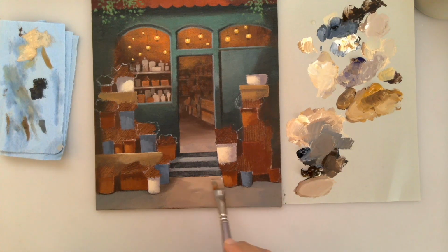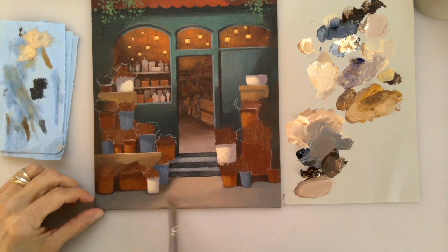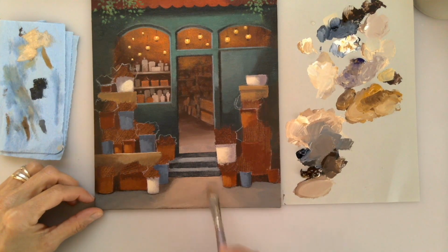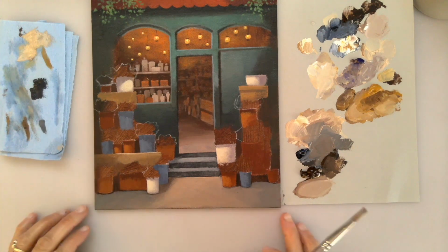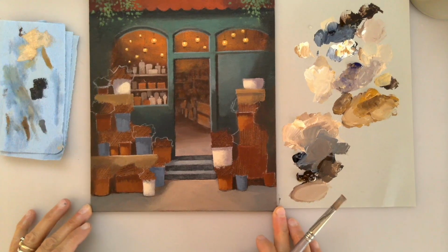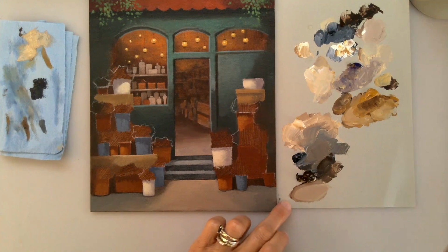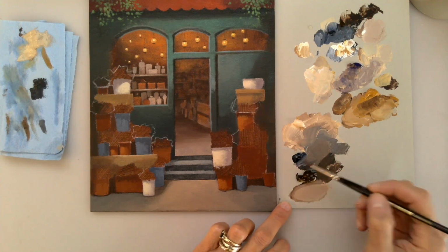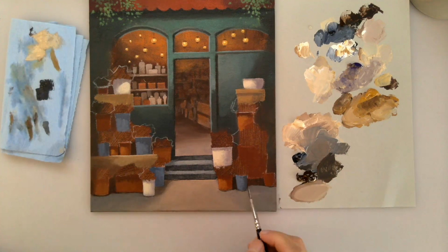I added a touch of titanium buff, and I'm just highlighting the entrance here in front of the steps, highlighting it a bit. There. Now one more little detail, and it's going to be burnt umber and Payne's gray. Push this in because this is dark.